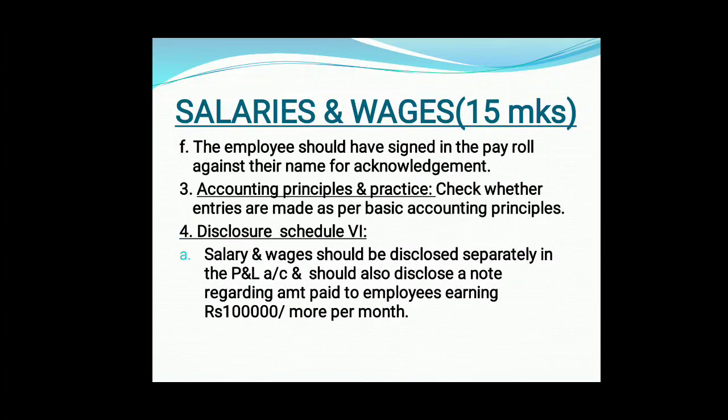Then accounting principles and practice. He has to check whether the entries are made as per the basic accounting principles. There are various accounting principles, and he has to check whether the company has followed them properly or not. Then comes disclosure under Schedule 6. Salary and wages should be disclosed separately in the P&L account. And if employees are receiving 1 lakh or above per month, a separate note should be shown.